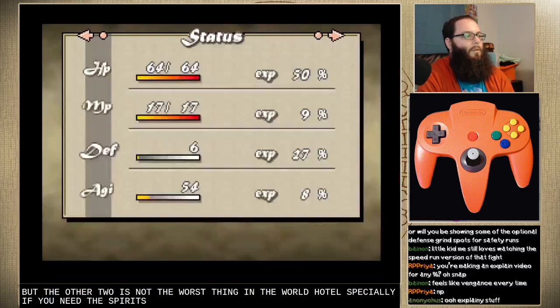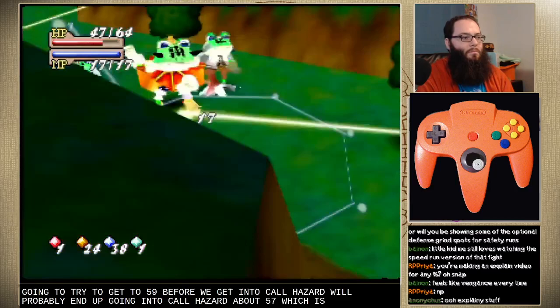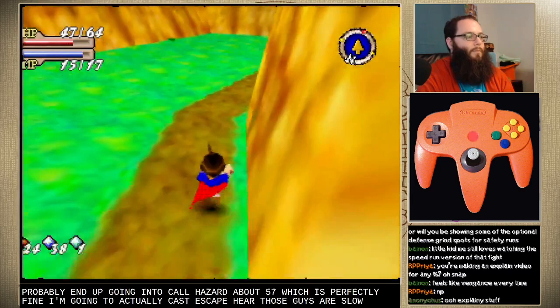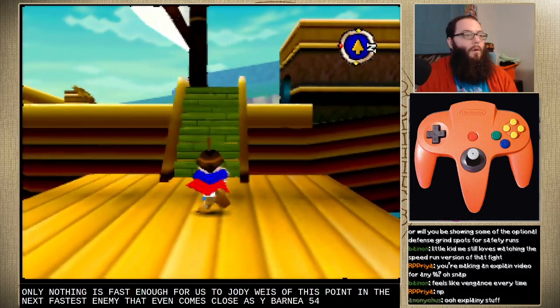So we have 54. It's exactly what I want. We're going to try to get to 59 before we get into Call Hazard. But we'll probably end up going into Call Hazard with about 57. Which is perfectly fine. I'm going to actually cast Escape here. Those guys are slow. Nothing is fast enough for us agility wise at this point. The next fastest enemy that even comes close is Wyvern. They have 54.